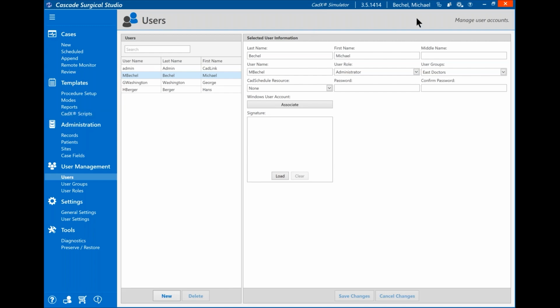I'm actually running CADX right now, so you can see CADX Simulator.